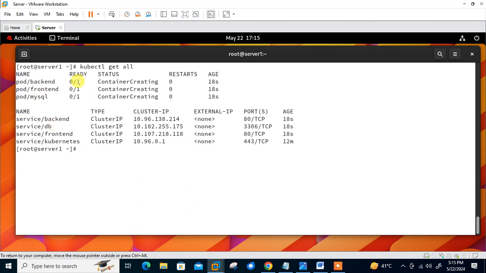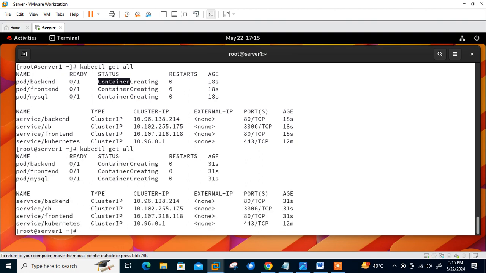So yeah, now you can see it's container creating. Okay, soon it will be available. Just wait for a couple of minutes. You can see the cluster IP for the backend, the DB, and the front end, and this is the default one, right?